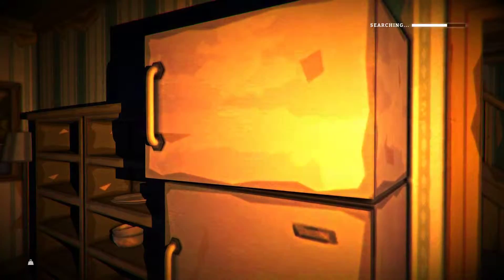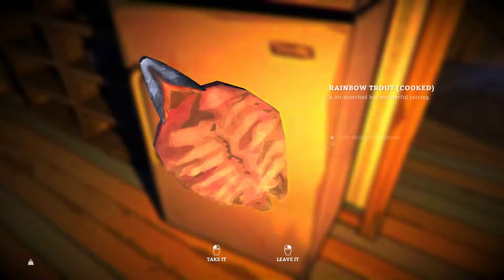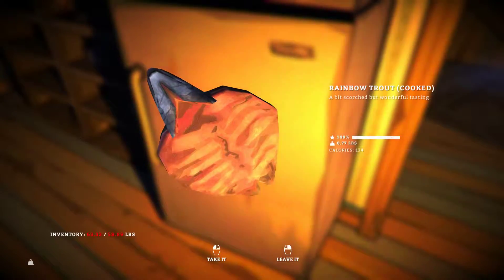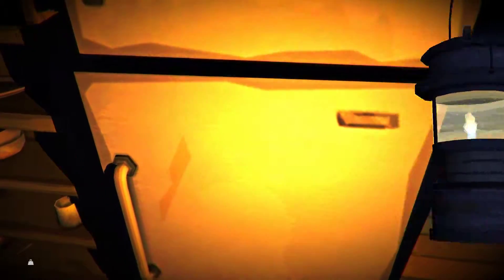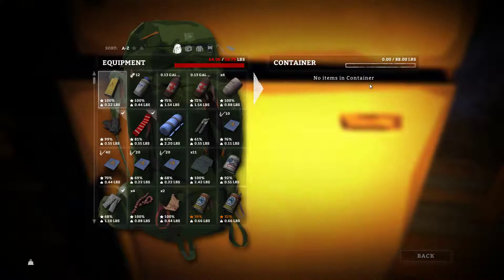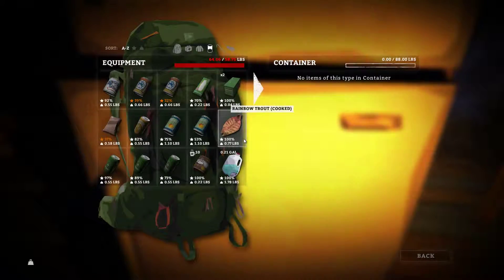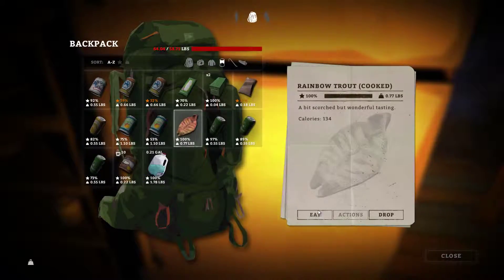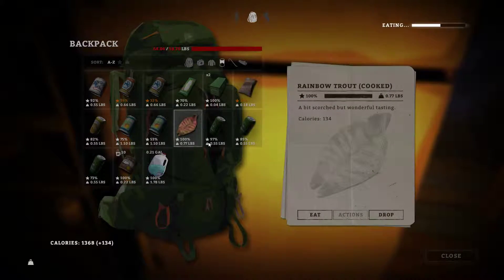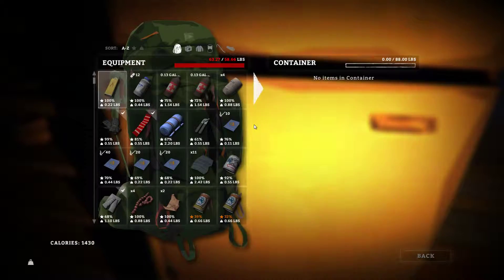Anything in the freezer here? Negative. Anything in the fridge? Cooked rainbow trout! We'll eat that momentarily. Actually, we're going to use this fridge — it's not running, of course, but it is a storage system of a kind. First, we're going to eat this trout, get some calories from it. Then we're going to use this fridge to store some things.